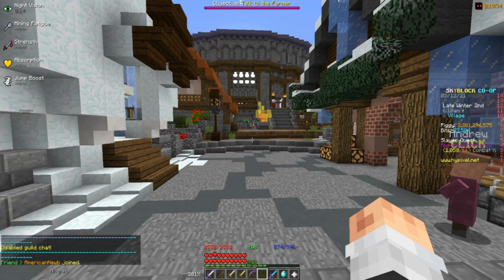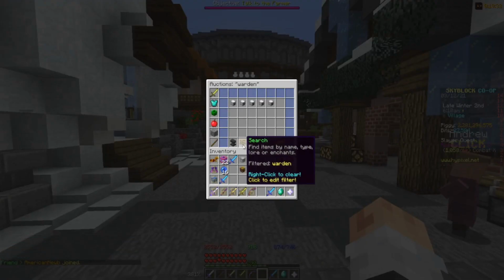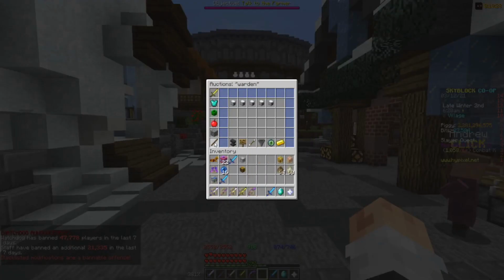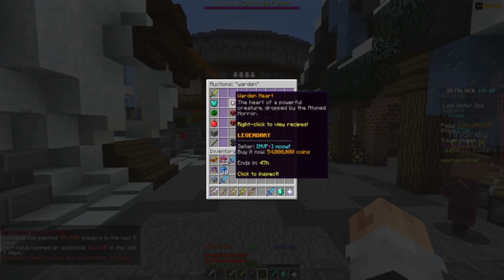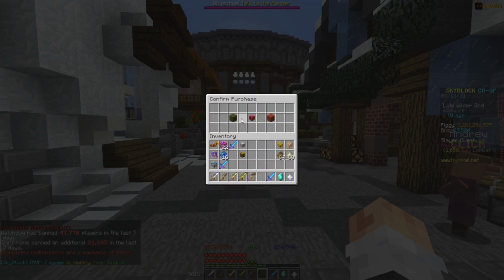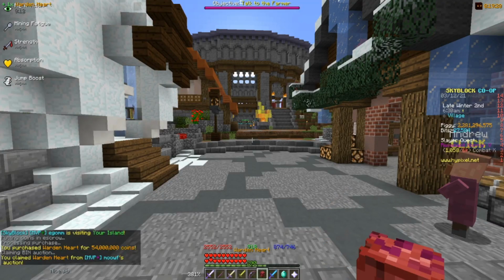So the first thing we're gonna buy is the Warden's heart. I got one of these drops, but I decided to sell it like an idiot for 40 mil, and it went up in price by a lot, but I'm gonna buy it for 54 mil. So this is the first item.